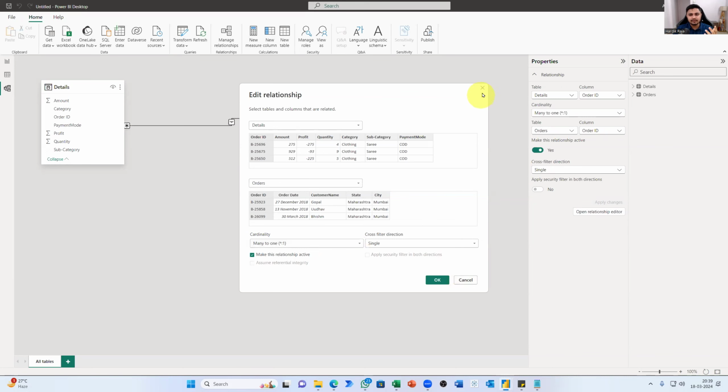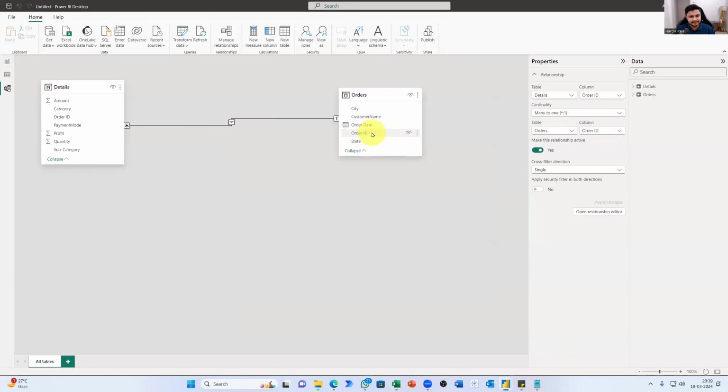Now it's done. You do not have to do anything here because it's the right relationship and the right connection between both the order IDs that Power BI makes. And Power BI does this in 99.99% of the cases. My personal experience is I've created a lot of dashboards. It does that because it's so smart; it's pure machine learning. It gets lakhs of data every day and trains on it. But 0.01% of the time you might not see this connection, so to do it yourself you should have that knowledge. You cannot completely rely on these things, right? That's the reason I explained this.